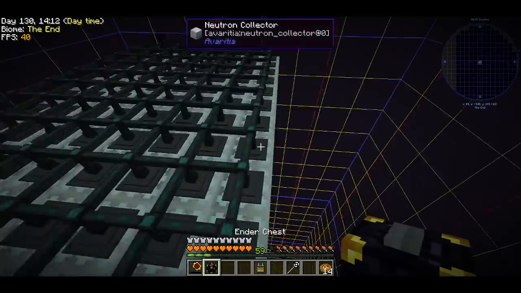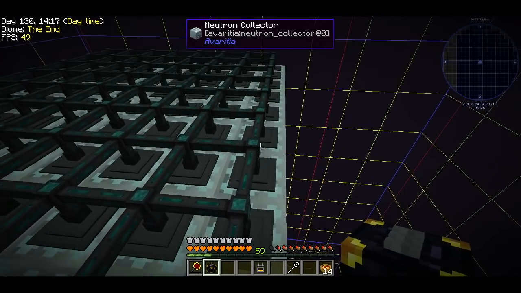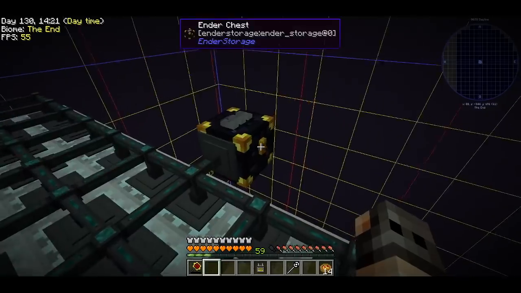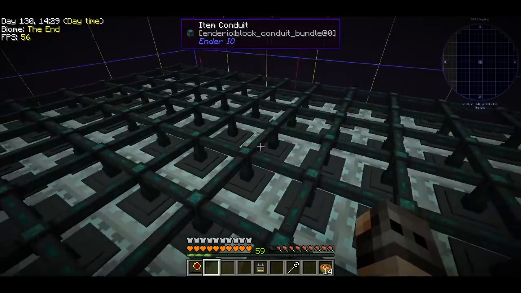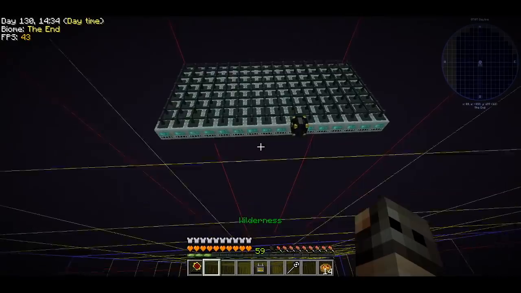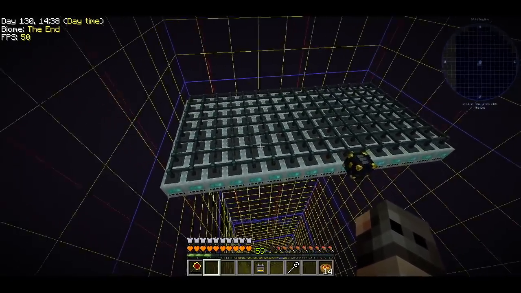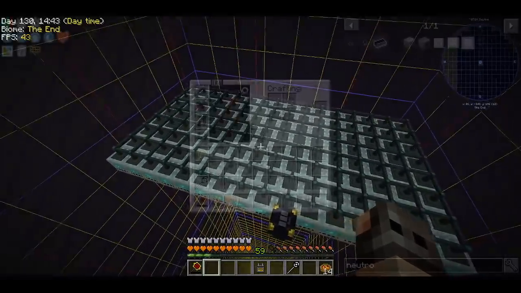I also brought an ender chest, and if we hook it up, I don't know, here, and insert stuff into this one, we should get piles of neutron. Yeah, our first one. Life is good. We just leave it be. This is a very long process, and there's no EMC, so I cannot duplicate anything. This has to stay here and we have to wait.